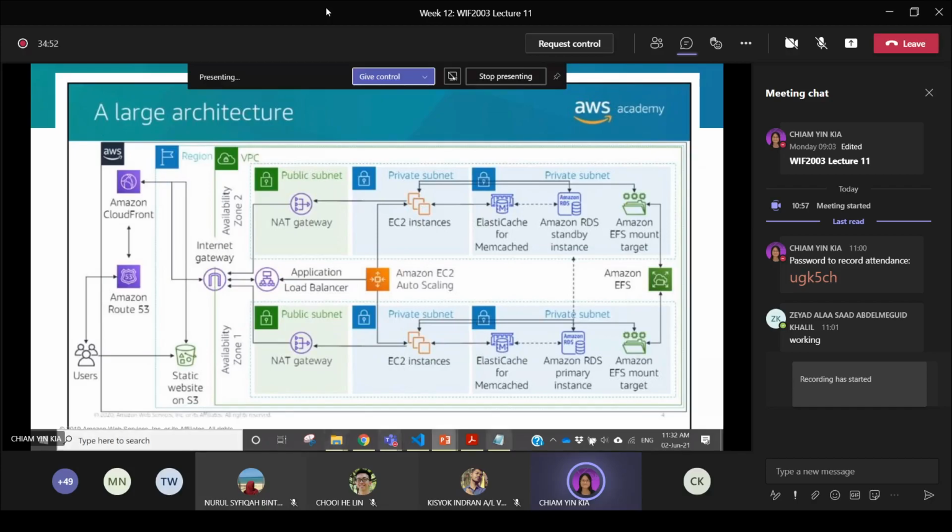You can see from this large architecture, we have the users that will communicate with our web applications. When we deploy the website, we are interacting with our users. But at the back end, if you deploy everything on the cloud, there are a lot of things that you can do to support your applications. There are different services, but you don't need to have your own infrastructure; everything is on the cloud.